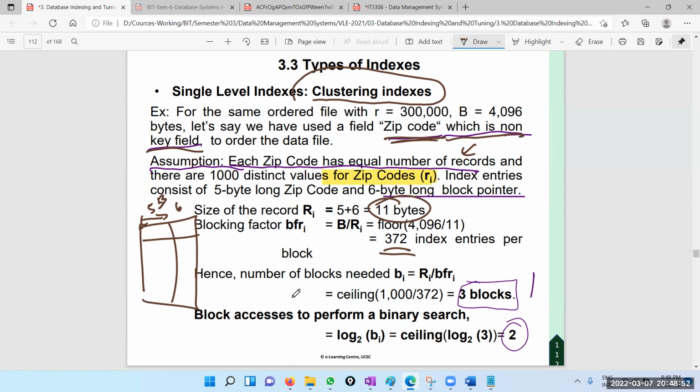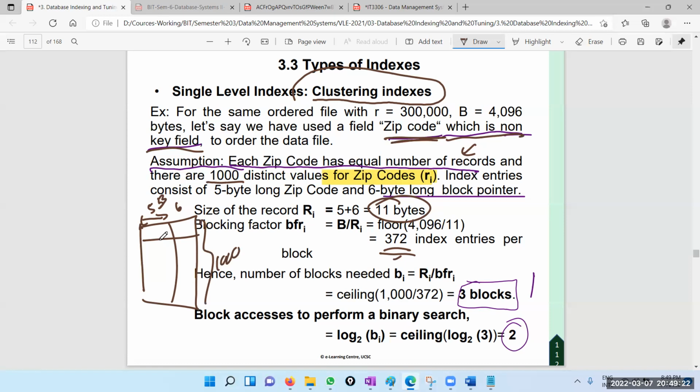Now we have to calculate how many blocks are needed. One block can have 372 entries. Remember, for each zip code we are going to have one record. So there are 1000 zip codes, therefore we are going to have 1000 records.